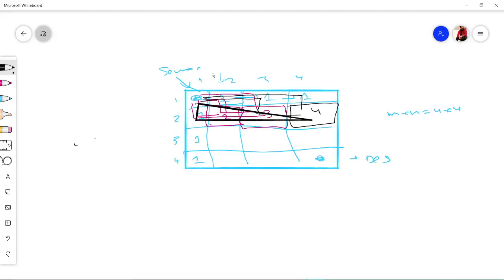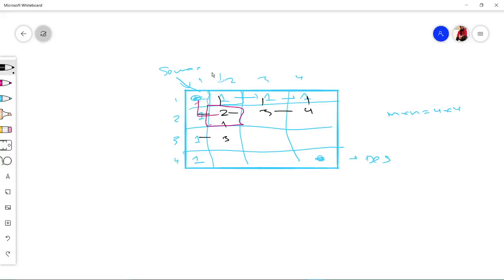There is one common concept you can see, that it's always the sum of the upper and the left one. So it's 2, this one is 3, this one is 4. Similarly, there are three ways to reach here. You can check yourself that there are only three ways to reach here, like directly this way, and then this way. So yeah, there are three ways. Now let's check for this thing.